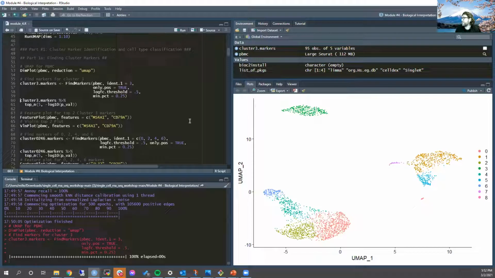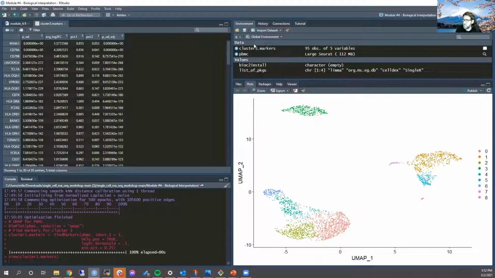Done. If we take a look here at the resulting data frame, we can see it's sorted in order of adjusted p-value. So this is the p-adjusted value. And we can see on the row names the genes that it's pulled up. So MS4A1, CD79A. One of the things that you want to keep in mind when you're doing this sort of analysis is that the p-values can be just a bit overinflated, okay?